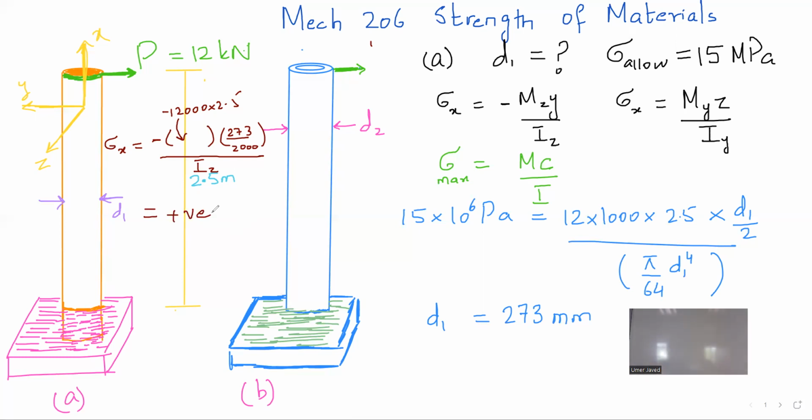It does, because when you are pulling it, this surface will be in tensile stress, right? So the answer has to be positive. My point is, after going through all this crazy negative and positive sign, I am coming to the same conclusion that this surface will be in tension and that surface will be in compression. So in the formula, y means the fiber's position, right? No. y means the distance from the neutral axis. y equal to 0 means you are talking about the neutral fiber sitting right at the centroid. y maximum means you are going the maximum distance away from the neutral fiber.